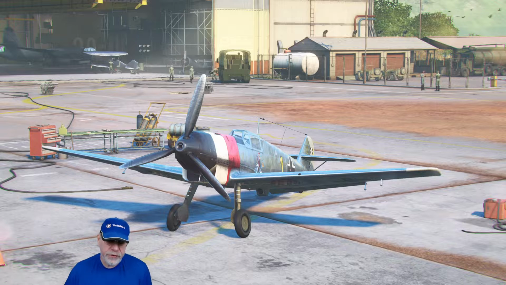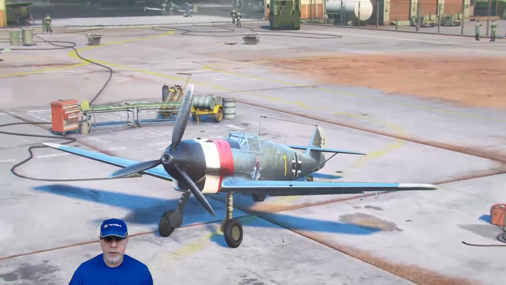What is a topic for this video is the aircraft you see before you. On the tarmac outside my hangar is the Messerschmitt Bf 109B, a Tier 4 German light fighter. And it's an iconic aircraft, of course. In real life, it saw service in the Spanish Civil War.